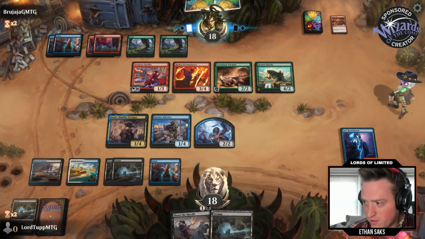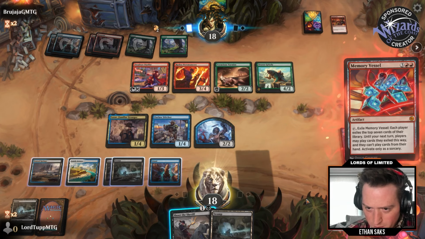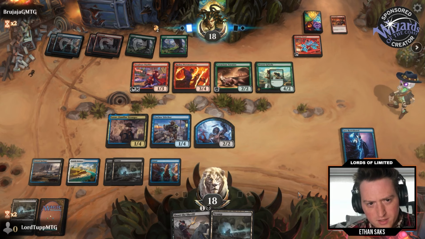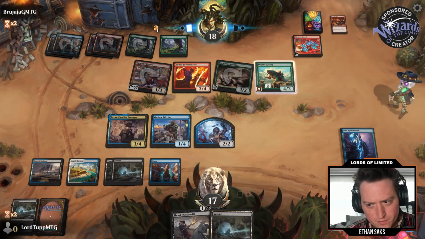Memory Vessel. What does this do? Each player... Oh, this is Memory Jar. Exile the top 7 cards of their library until your next turn. What? Okay. Yeah, but it's just like a fixed Memory Jar, so it's not very good, right?